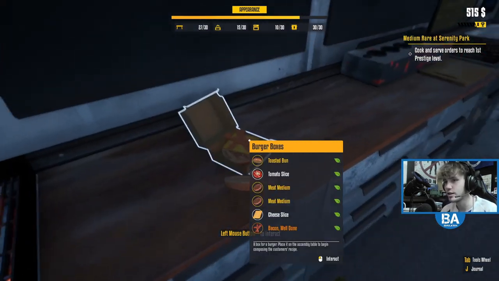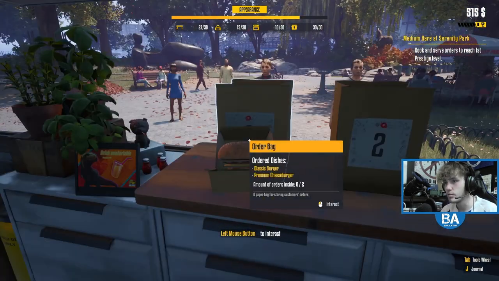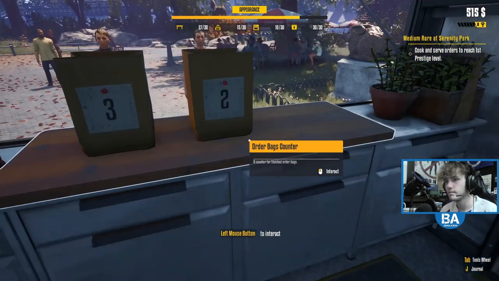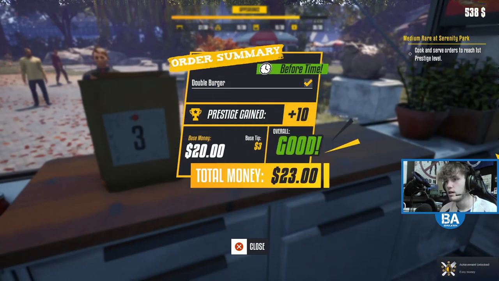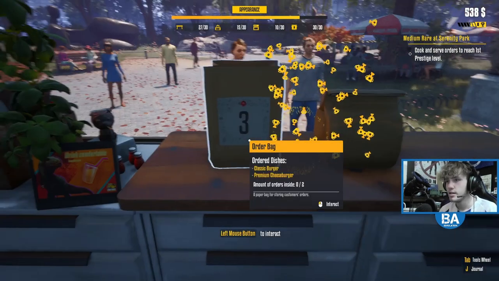There you go. And that's what they're going to be telling me when they're done. There we go. Let's have a double burger. Yeah. Good. Ready, and we got a $3 tip as well. That's enough for a meal deal. Probably. Conversion rates, I don't know.